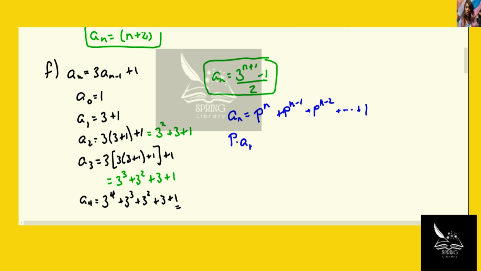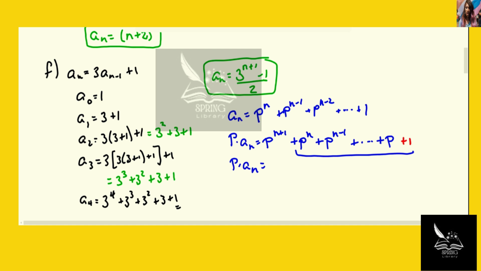Now, let's take this, and I'm going to multiply both sides by p. So that gives me p to the n plus 1, p to the n, all the way down to p. So I just multiplied every term, both sides by p. Well, let's take a look at that right-hand side. This is a sub n. All I need to do to make it a sub n is to add a plus 1. And as long as I then add a minus 1, I haven't changed that side.